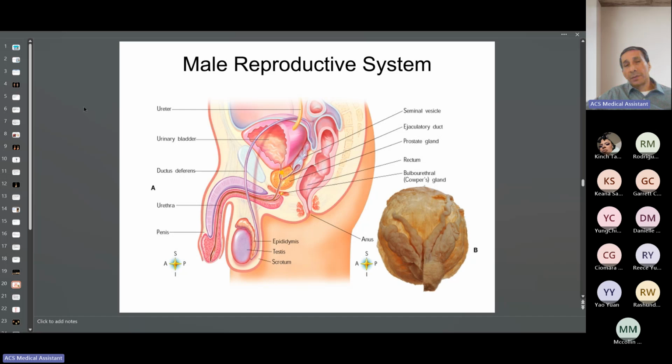So this is the male reproductive system. It looks very complex, but actually when we break it down into certain parts, just the basics, it is not. It's just that there are many structures that you're not familiar with. And there are all these terms that it doesn't matter how you want to remember them, you need to learn the names because you cannot change the name of the prostate gland. You cannot change the name of the Cowper's gland or the bulbourethral gland or the seminal vesicle gland. So you have to remember these things. Remember, the worst part about anatomy and physiology is medical terminology. Other than that, when you get familiar with these terms, it's going to be a lot easier to understand a lot of stuff.